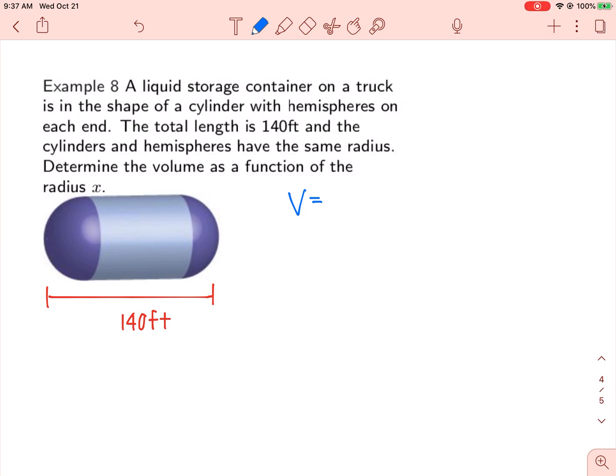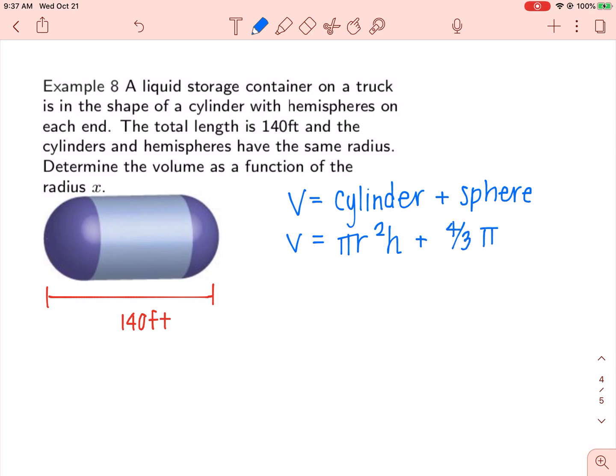But the volume, you're going to have to add in together the cylinder, so that middle part, plus if you have two hemispheres, do we all see that that's going to be really one sphere? 1/2 and 1/2, put it together, you get one nice solid sphere. So I'm really finding volume of cylinder is pi r squared h. Volume of a sphere is 4/3 pi r cubed. Again, you don't need those memorized. Make sure you just have that sheet accessible.